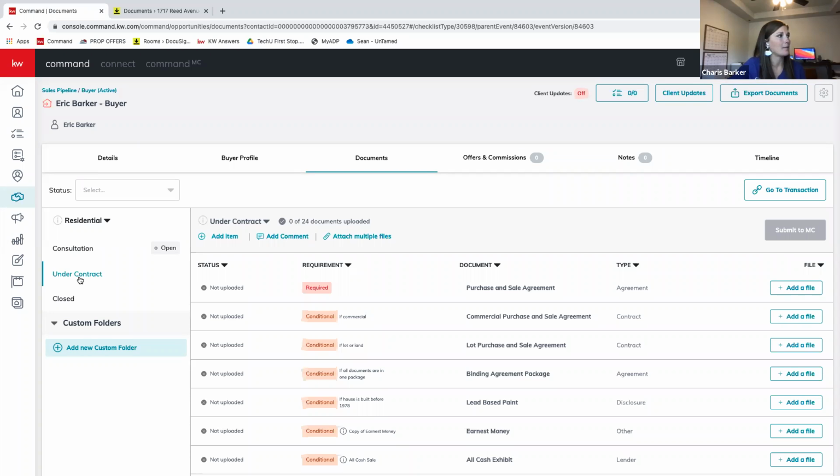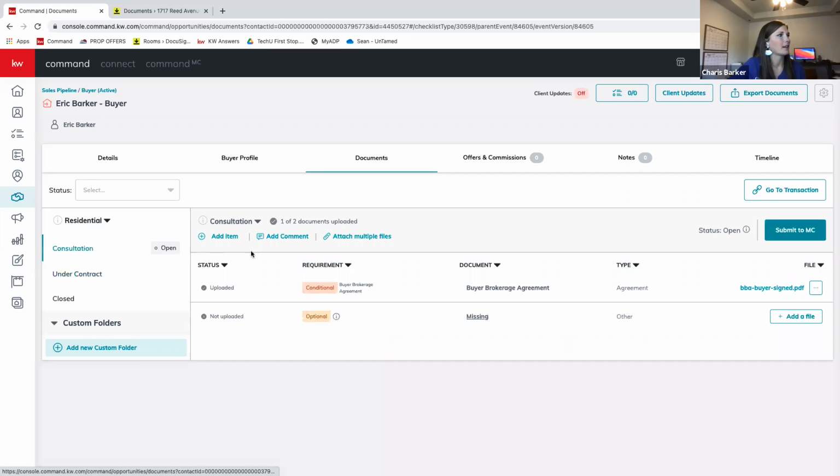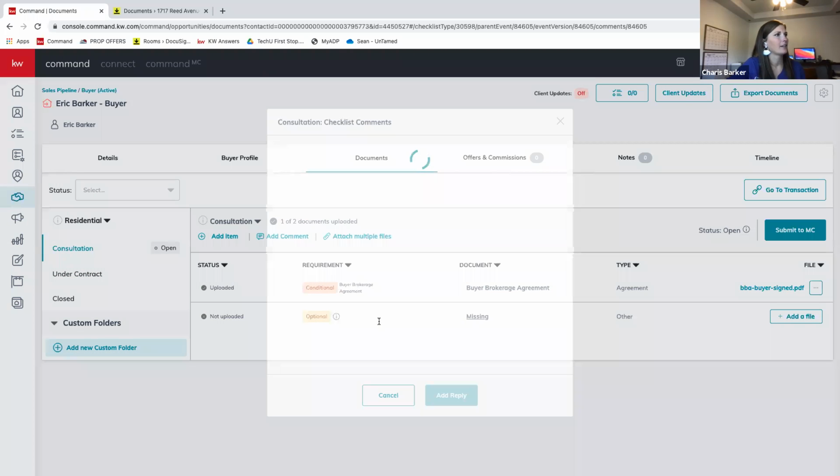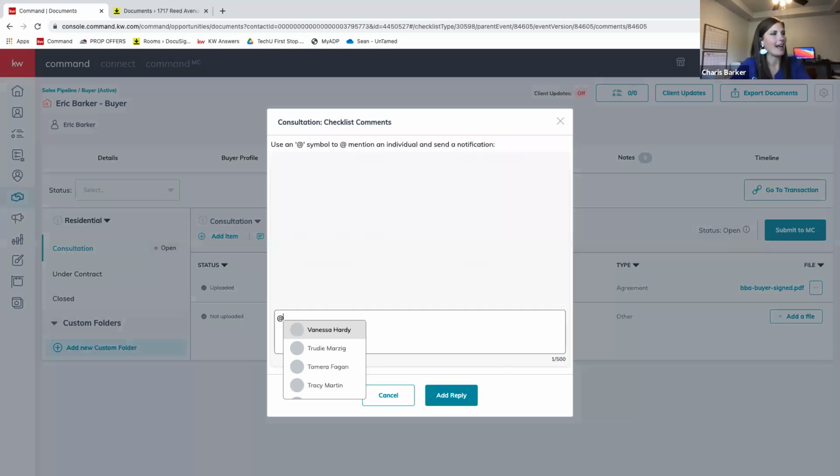If you need to add a comment, a lot of times I'll hit at Trudy or at Tam. I'll do that a lot of times if I need to say bound offer, earnest money is on the way. We'll update when I have received the earnest money. And I'll just stick that in there so I don't get a note back from Tamara or from Trudy saying you forgot the earnest money.